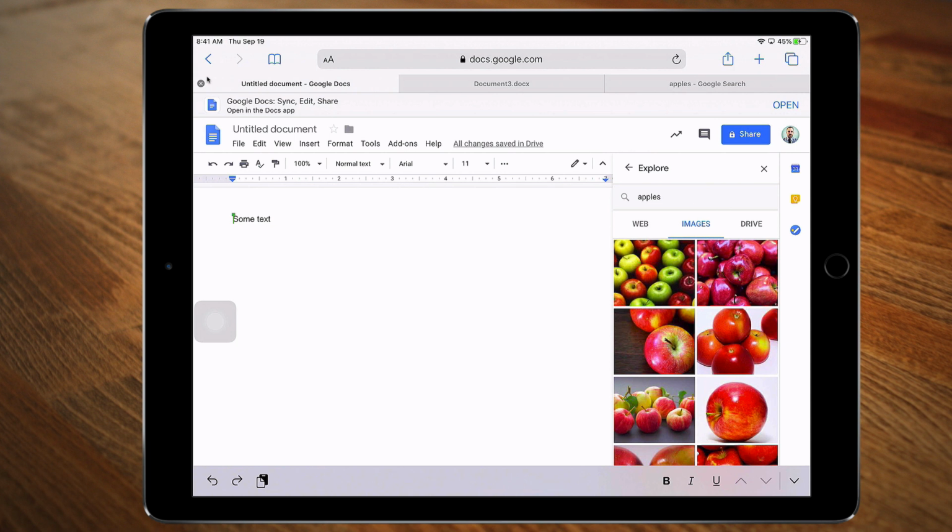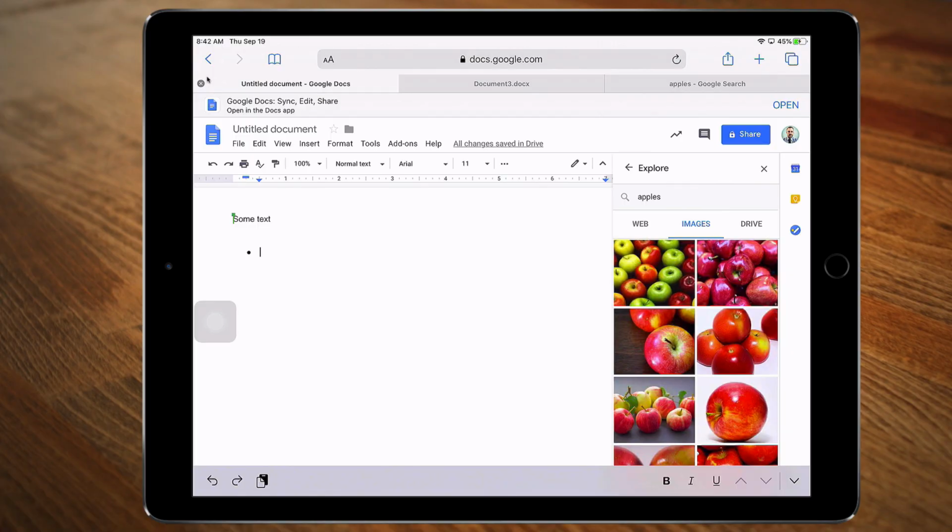I also heard that Apple has released more keyboard shortcuts in Safari as well, so you should be able to do all things like select all with Command A, cut with Command X, paste with Command V, do bullet points with Shift Command 8, and all of those wonderful things that you're used to doing on the Mac.